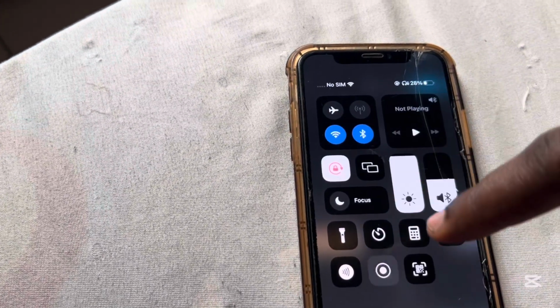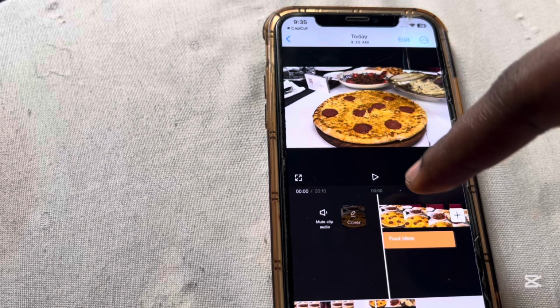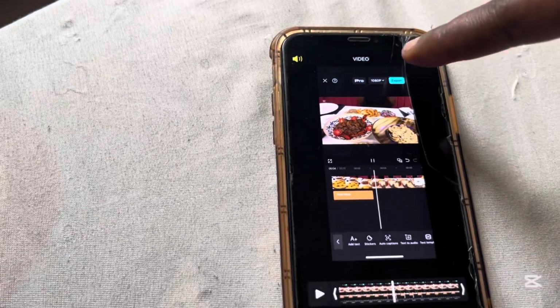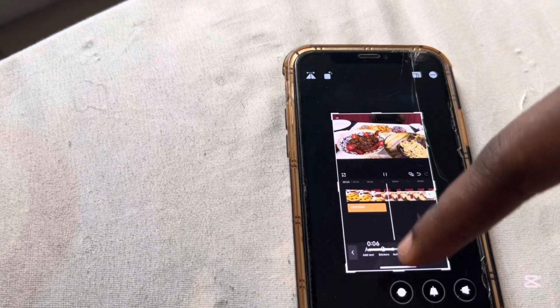And when that's done, I'm just going to end my screen recording, and it's telling me that I saved the videos. Next step is now to edit this particular screen recording that we have, right? So you can see that first of all it is in portrait mode, and we don't want our video in portrait mode. So the first thing to do is to crop it. I'm going to crop it to the landscape mode that you would need to upload on YouTube. So you can see that I'm cropping it to the particular dimensions of that video. I'm going to click on done.